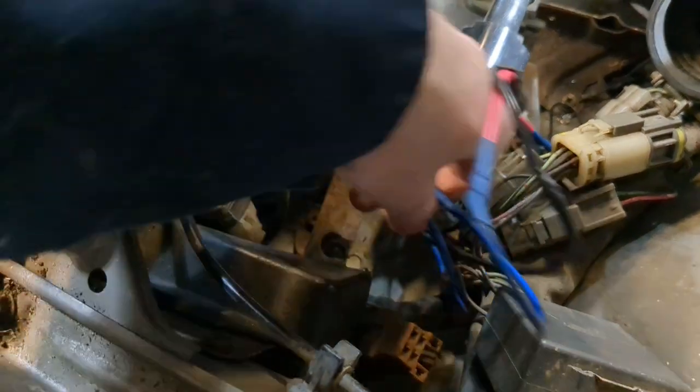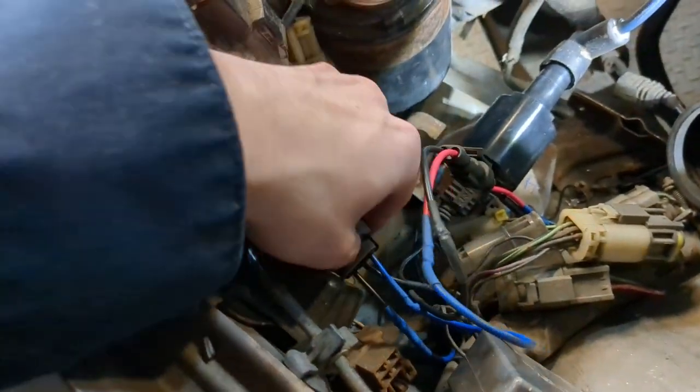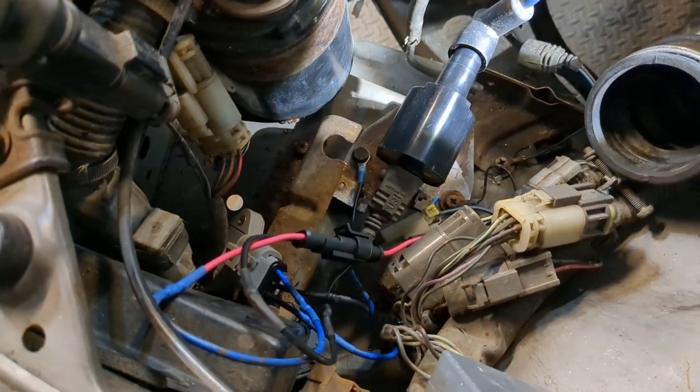Currently, I don't have a nice fancy mount for this guy. I'm hoping to pick up another one of these brackets, or maybe I'll just fashion something off of that one. But it will run without it. We just won't run it for very long because it would get hot. And that's everything. You can convert to this igniter just like that.